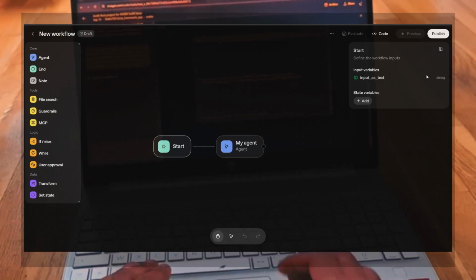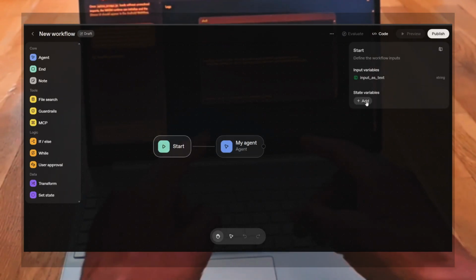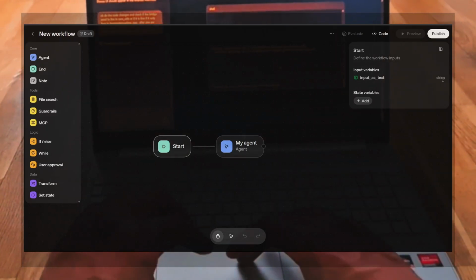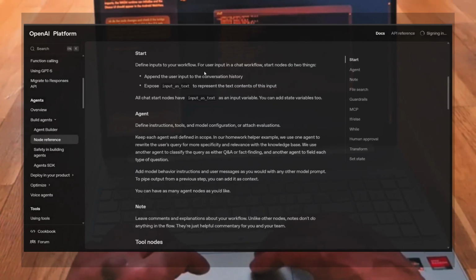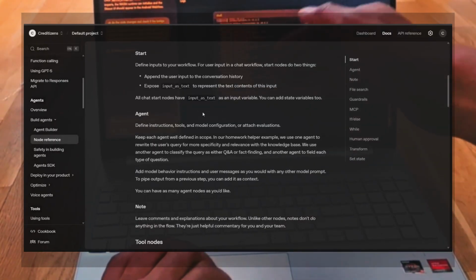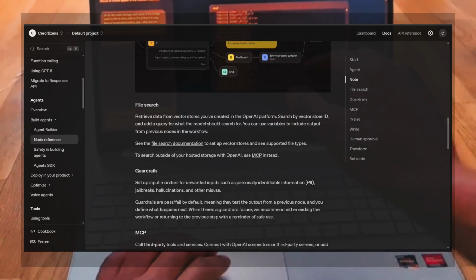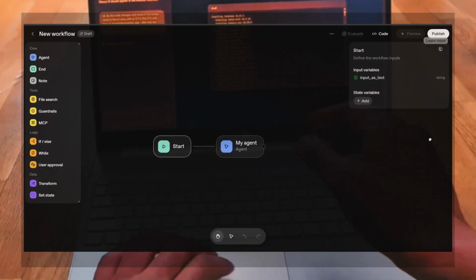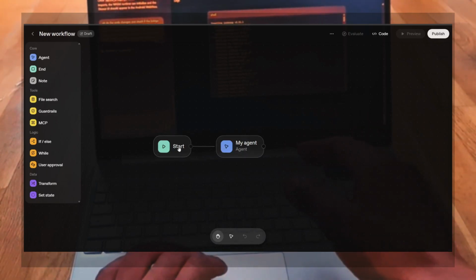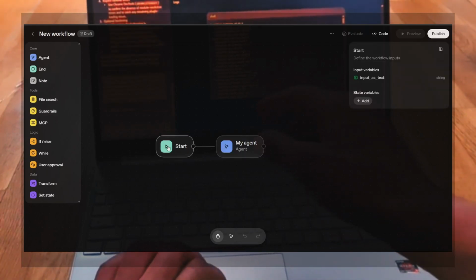Okay, so what do we have in a node? This is the start node. We have learn more. Learn more takes us to the documentation, which is nice. Start. Okay, little info about it. Let's click on it again. Just want to see everything.